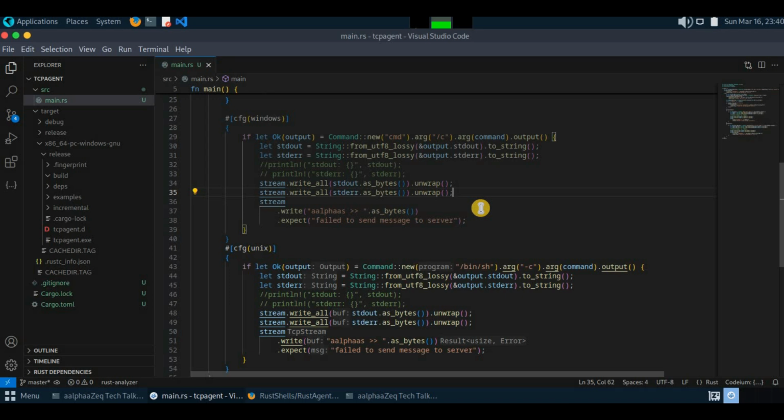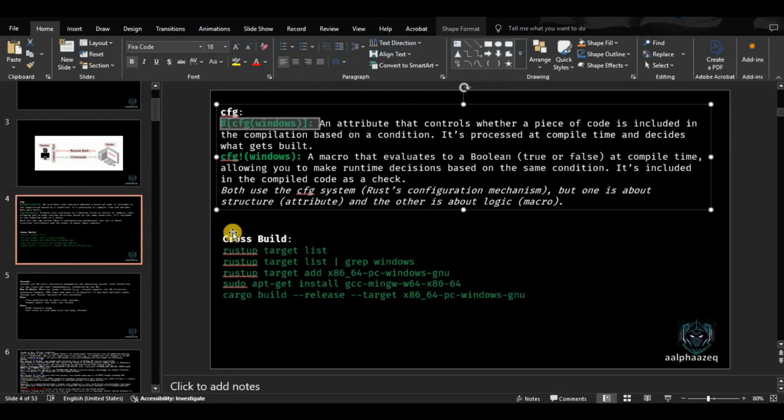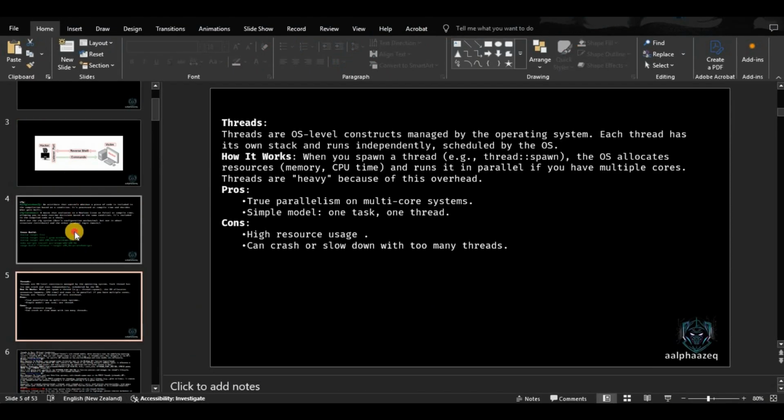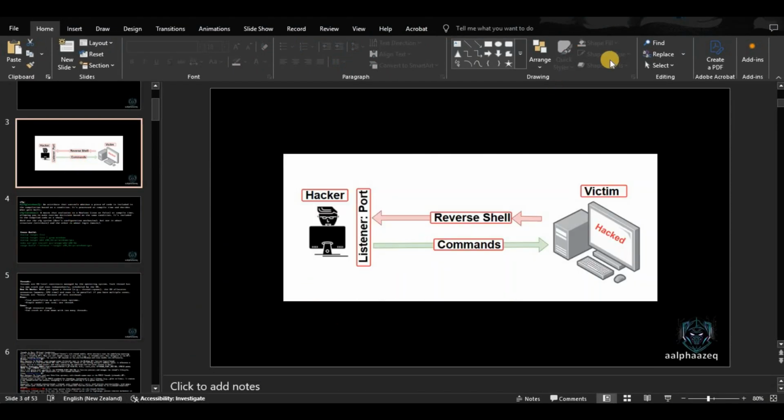The main aim here is just to learn more Rust, try to be familiar with Rust, and focus on making cybersecurity related tools. If you are into cybersecurity, or even if you are not, you can try these kinds of tools, so you will get more familiar with security plus coding. That's the main thing. I started developing this series focusing on cybersecurity. I think I did cover everything I planned for. This one, yeah, threads I have covered last time.